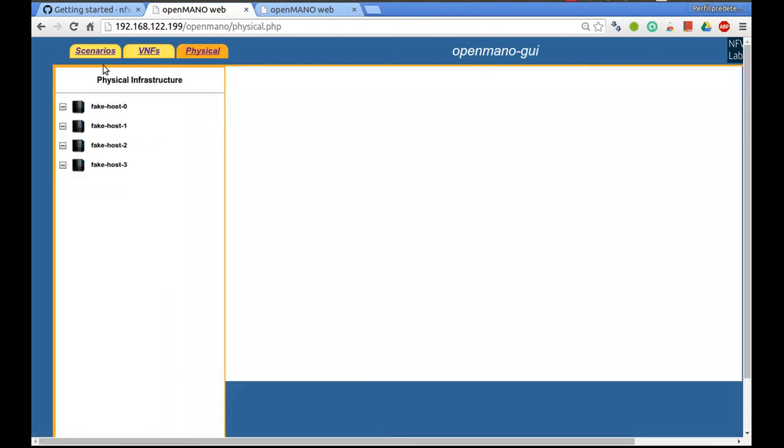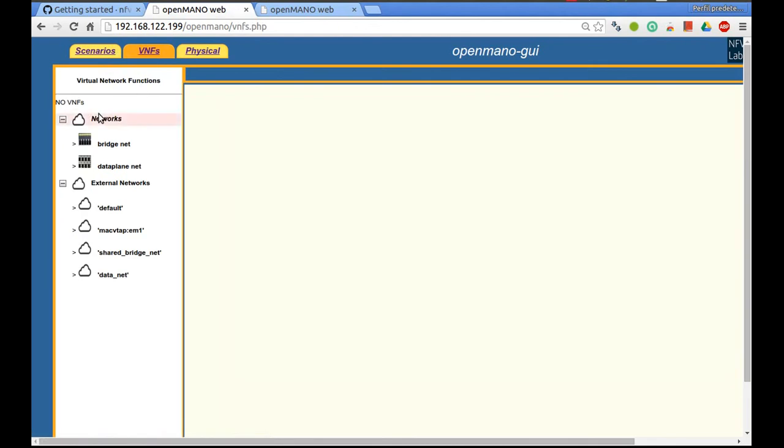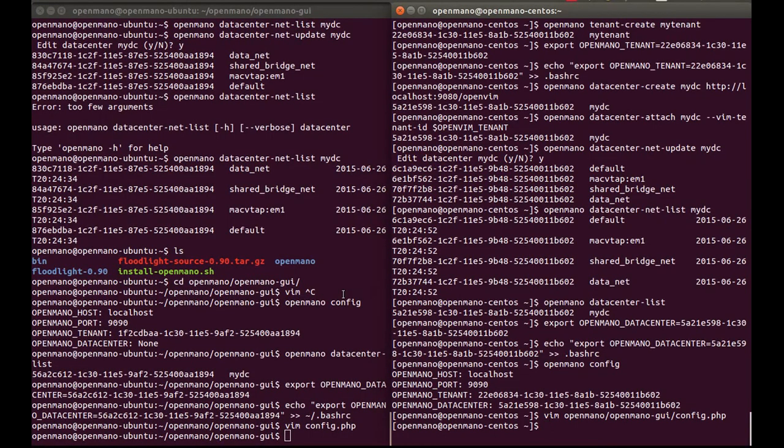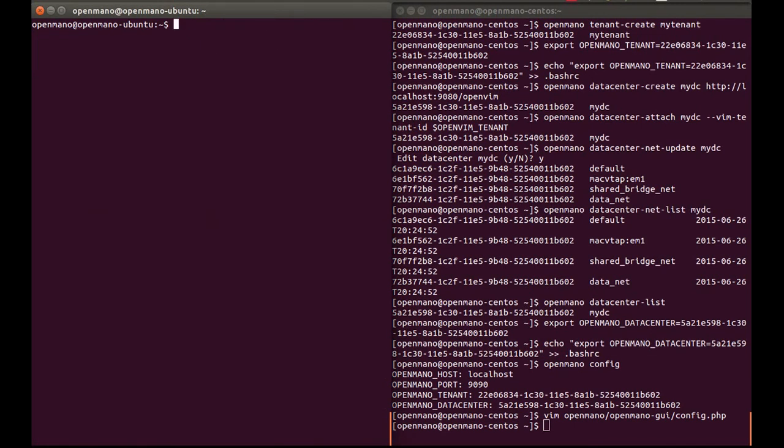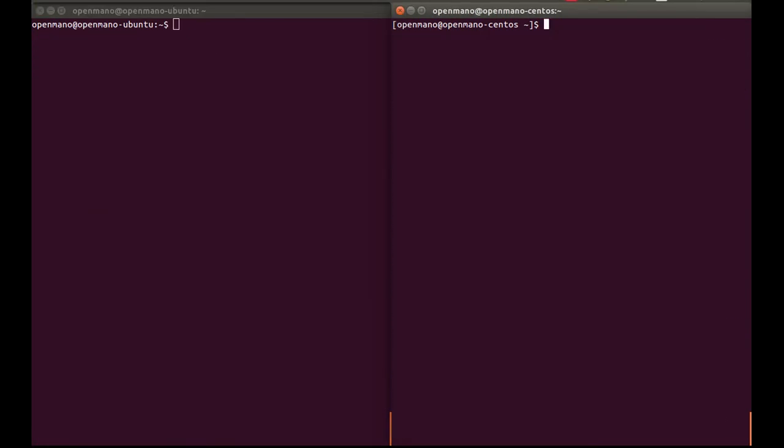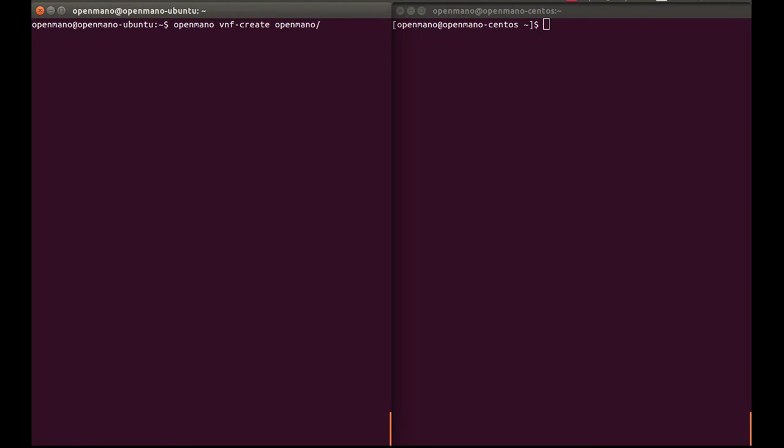So what we are gonna do now is to add some VNFs and a couple of scenarios, so we have them available in here. OpenMANO VNF create, and we have again a few examples in OpenMANO vnfs, examples.